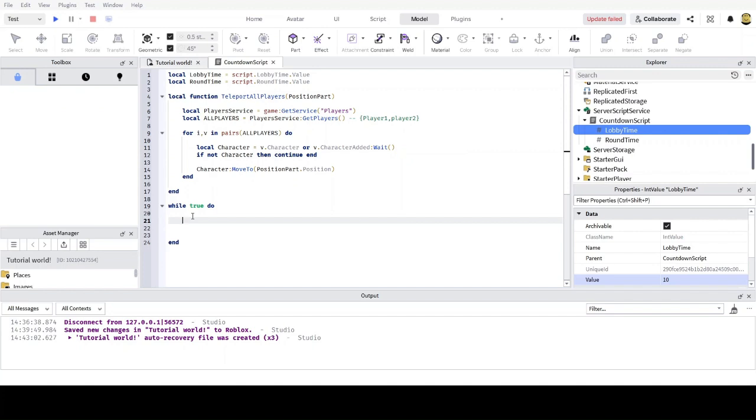For that, we're going to be using a for loop by simply typing for i equals lobby time, which is 10 seconds in this case, comma 1, comma -1 do. So basically, in this for loop, the value of i is going to keep changing from the lobby time.